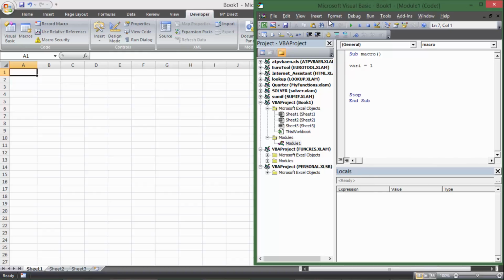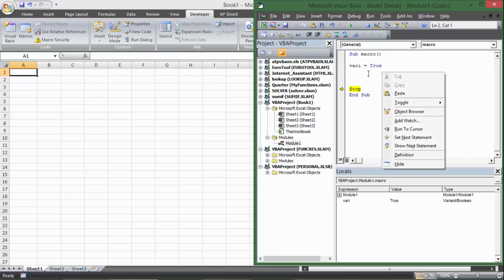So I'm going to hit stop right there, and then I'm going to run it. So vary has a value of 1. See, we just created the variable vary. It's 1, and its type is a variant, which basically means not sure what it is, because we didn't declare it as anything, but it's right now acting as an integer. So variant means it could change to something else. If instead of 1 I said true, and then I stop and rerun it, it's variant Boolean. So it could be anything, and right now it's acting as a Boolean, and Boolean means a true or false statement.